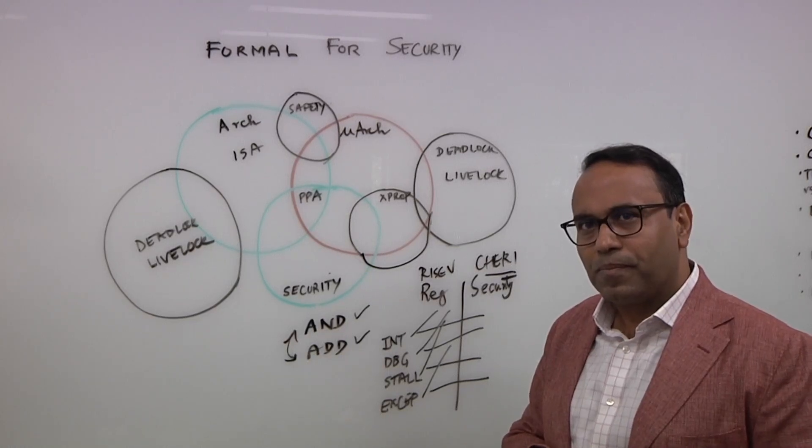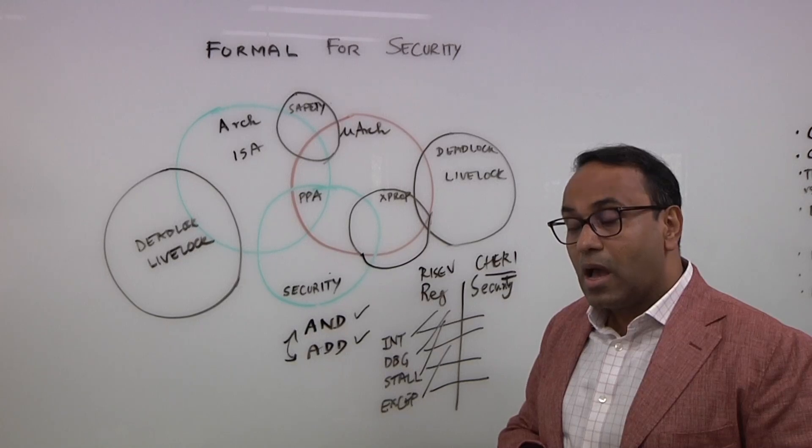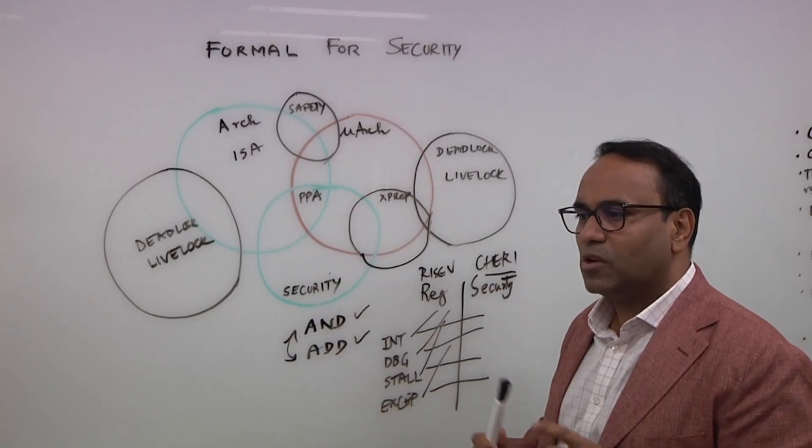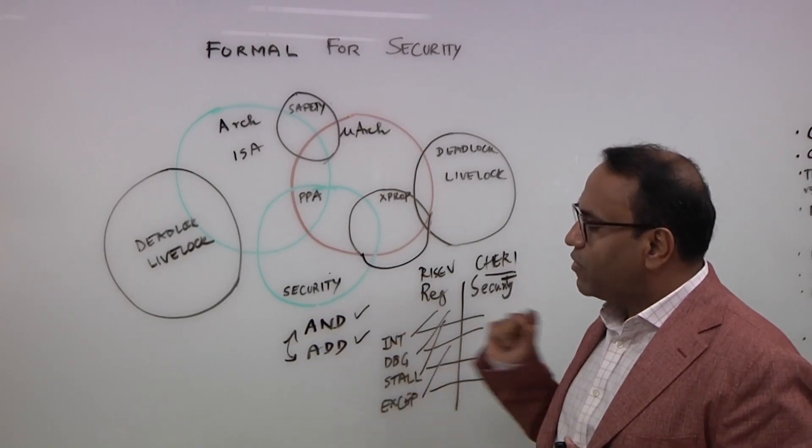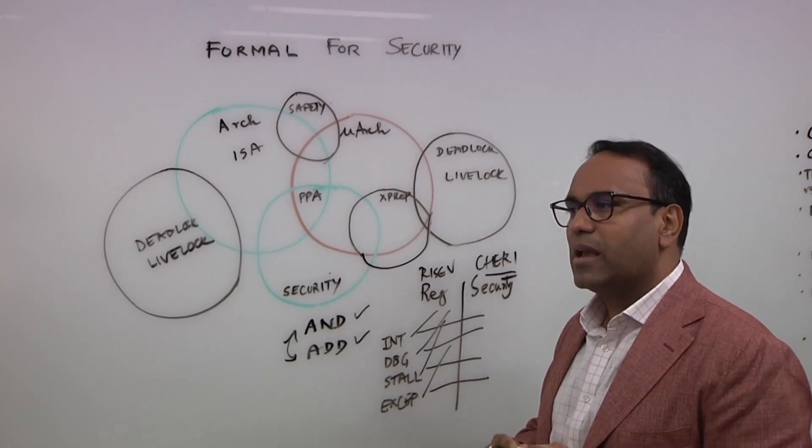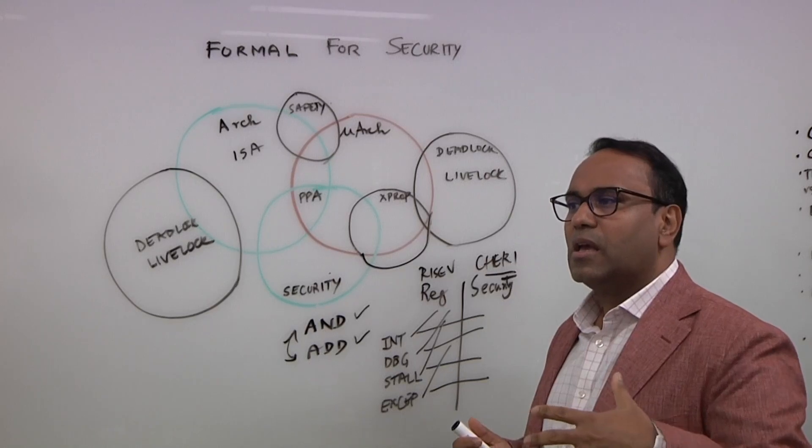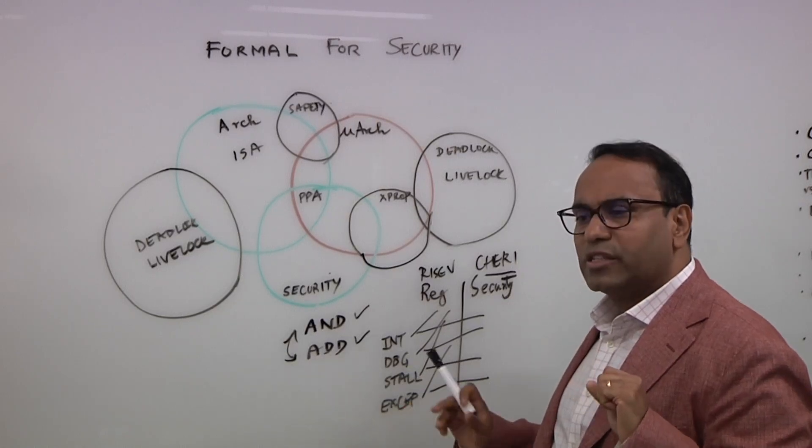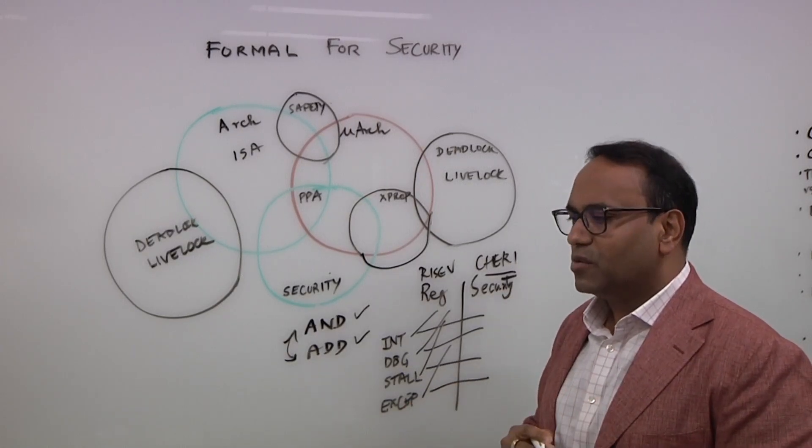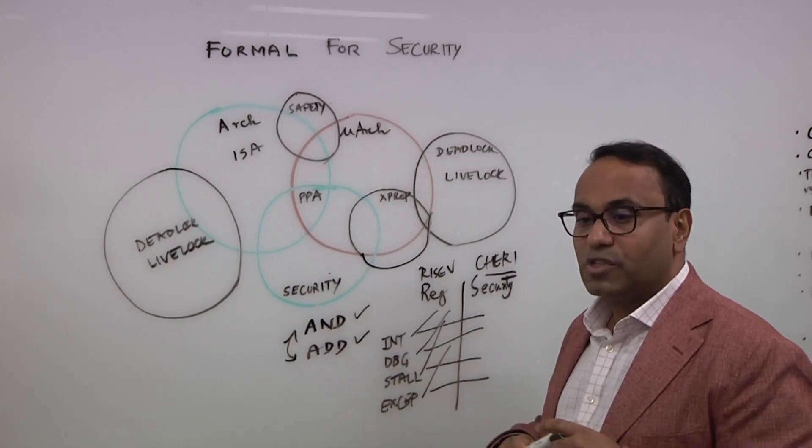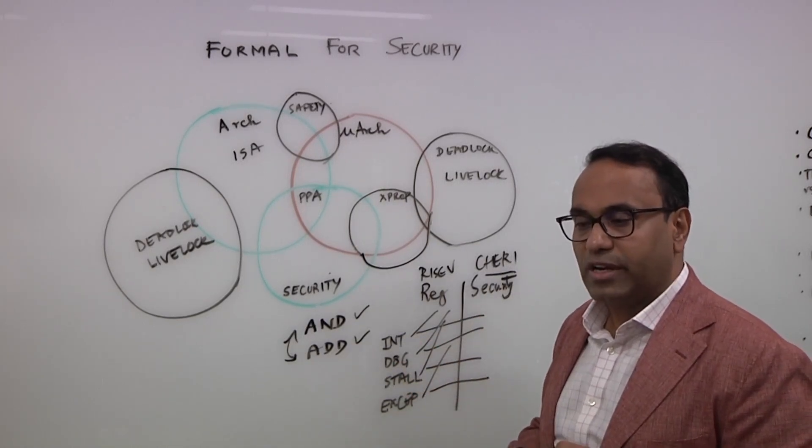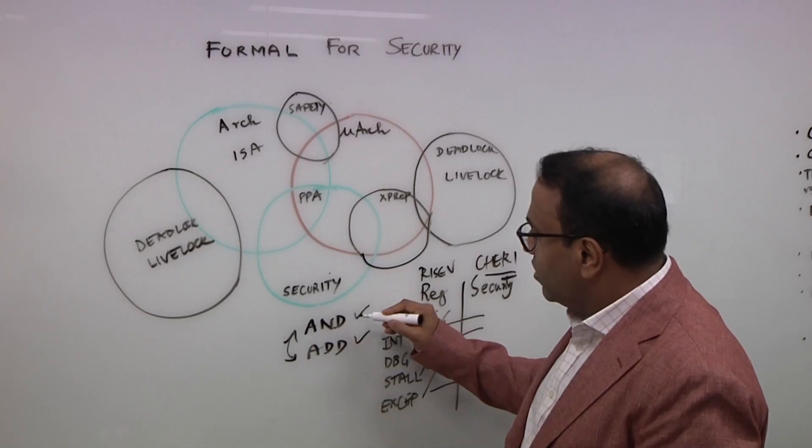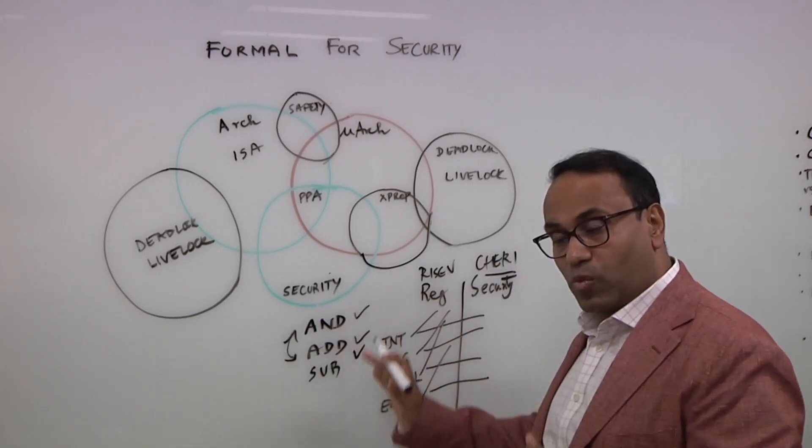Another thing that's in motion here is there's extensions that are being issued all the time too, right? How do those play into this? Yeah, exactly. So what happened in this case, let me tell you, so we raised the ticket, and this is available on GitHub on the Cheriot Ibex page, so we filed a ticket to say the R-type instructions don't work correctly, and the designers then applied a patch to the design, and in fact, we were also able to prove in formal that if we were to disable the illegal exceptions, and in formal is pretty easy to do this kind of environment constraining, we saw that the processor was able to work correctly despite the issue with the illegal cherry load. So when the designers patched the design, we rerun the properties, and lo and behold, all of these now turn out to be correct. So the R-type were working correctly.